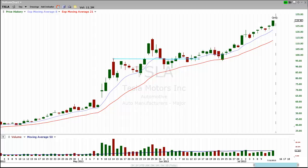We have earnings, I believe, in 10 days from today, so sometime either next week or early the following week. It should be interesting to see what happens. I'm in the money already. I made money already, so I'm not too concerned if this pulls all the way back down, but I do want to keep an eye on it because anything can happen.